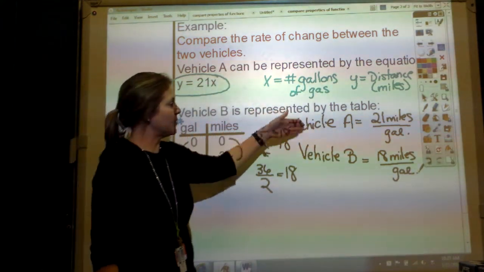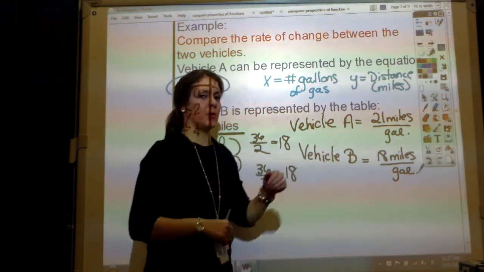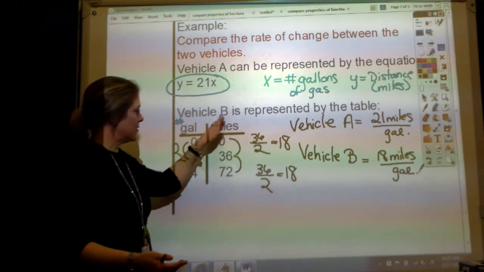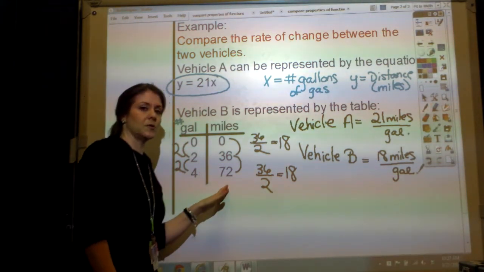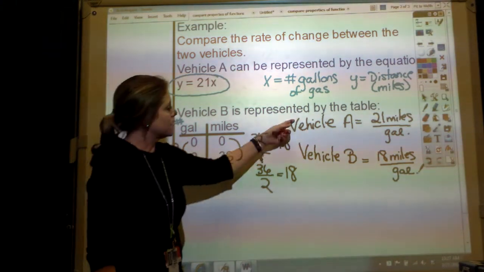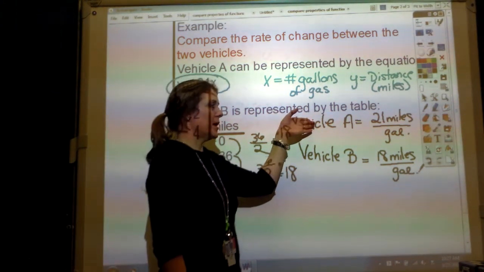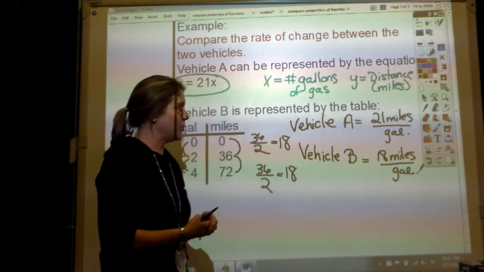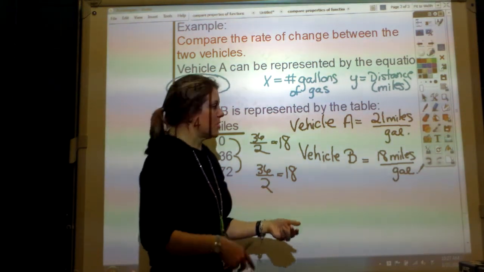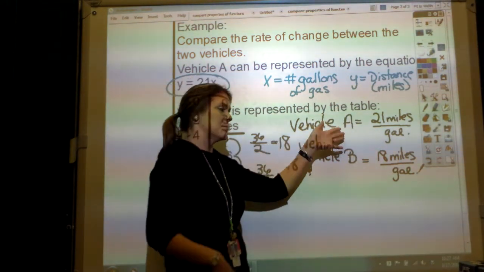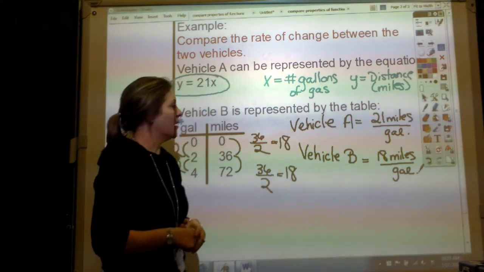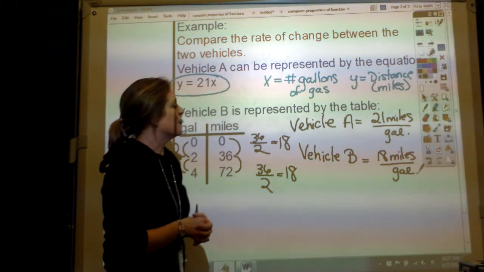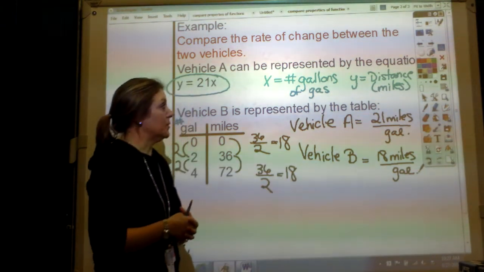So now we can compare those rates of change because we know what the rate of change is for each of them. One rate of change we got straight from the equation. The other rate of change we had to do a little bit of work on the table to obtain. You've got your two vehicles. Vehicle A does a little better on the road. It gets more miles per gallon. It has a higher slope. It has a higher rate of change. And in this case, it means that it's a little better on the road. A little better for you as far as money in your pocket. You get more per gallon than you do in vehicle B.